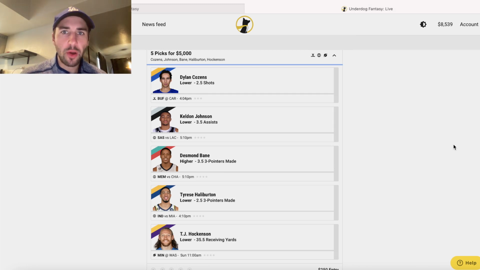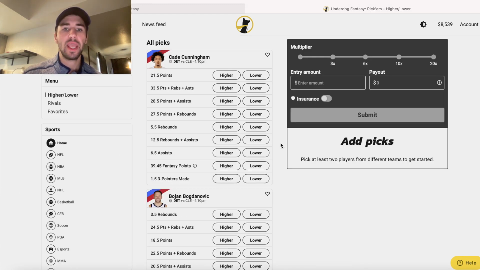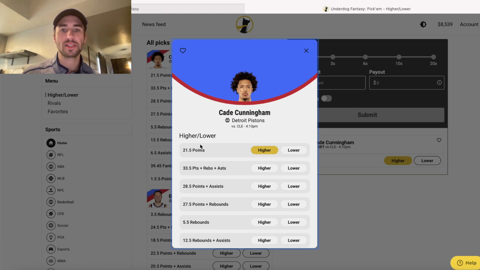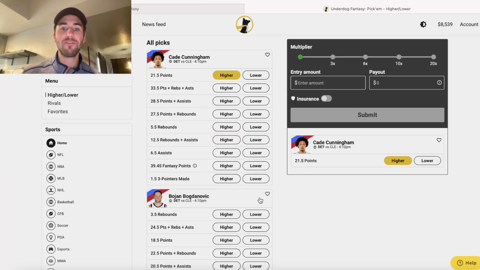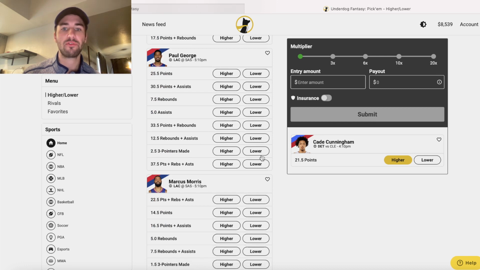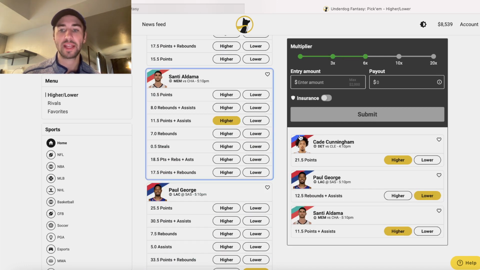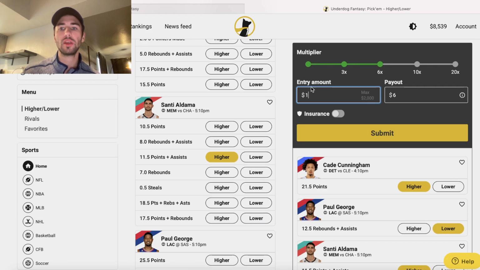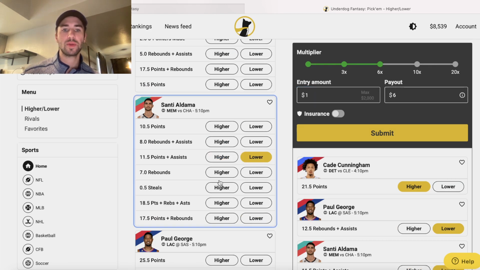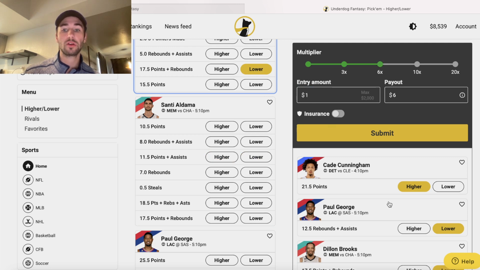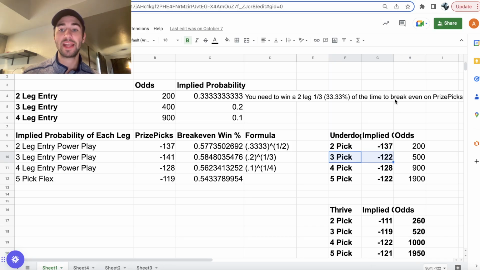What's up, sports bettors? I know I gave out this 5-pick entry earlier, 5-player props to turn 250 bucks into 5K, a 5-leg parlay. So I have another 3-pick parlay on Underdog Fantasy. Again, the way this platform works is that you can select any 5 picks, or any 3 picks. We're doing a 3-pick entry, and you're going to see that you're betting $1 to win 6. Switch this to an under, $1 to win 6. Replace this with another pick, $1 to win 6 for any 3-pick entry.